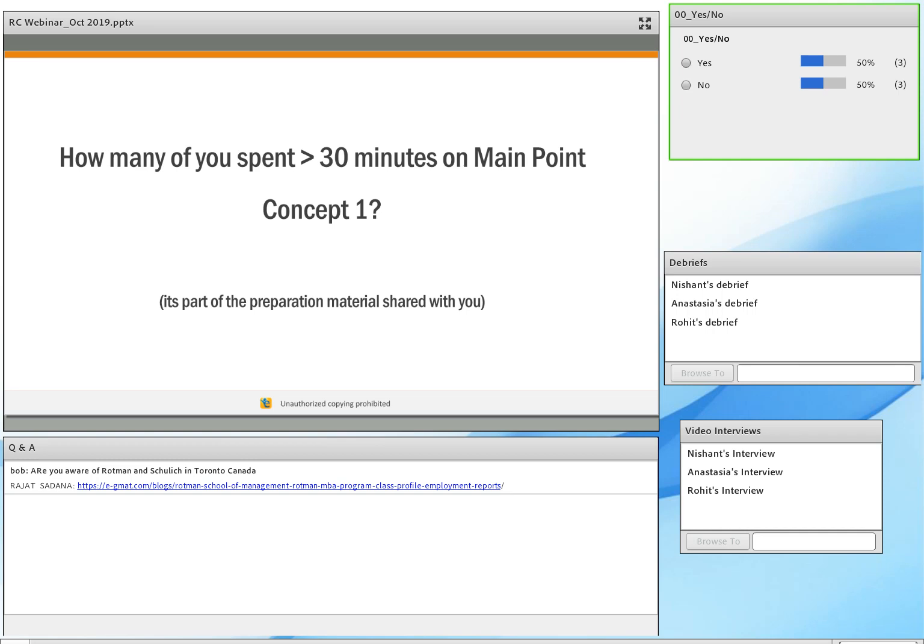Okay. So again, the reason why I'm probing into this is that you need to look at the content from the standpoint of gaining everything that you need to gain from it. Don't go through the content just for the sake of going through the content. And that's what successful students do. They make sure that they gain maximum from it. They make sure they spend time on where they need to spend time.